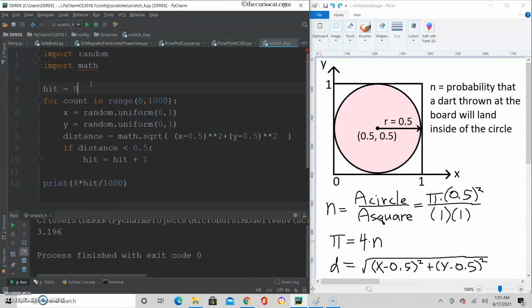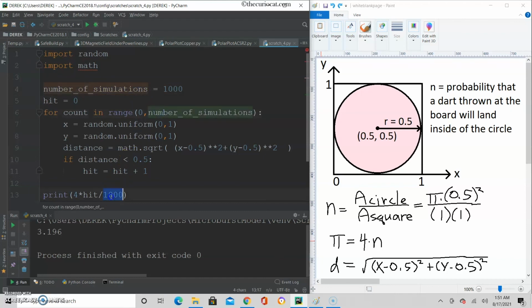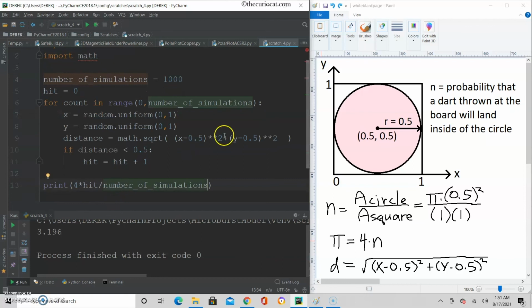So for example, you can do number of simulations equals 1,000. That way you don't have to hard code this number 1,000, because if you ever want to change the 1,000, then you would have to change every instance that you wrote the number 1,000. But now you don't. You only have to change it here.